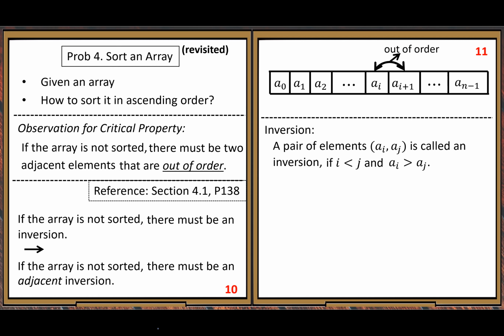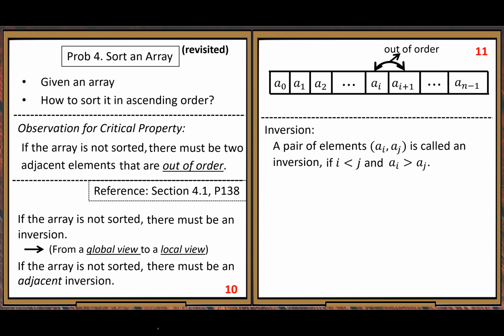But for a local inversion, every time you just look at two adjacent elements, so you can do less work. Think about that. When you do less work, you can improve your solution and reduce the cost of your algorithm. So we prefer the second version, the adjacent inversion.